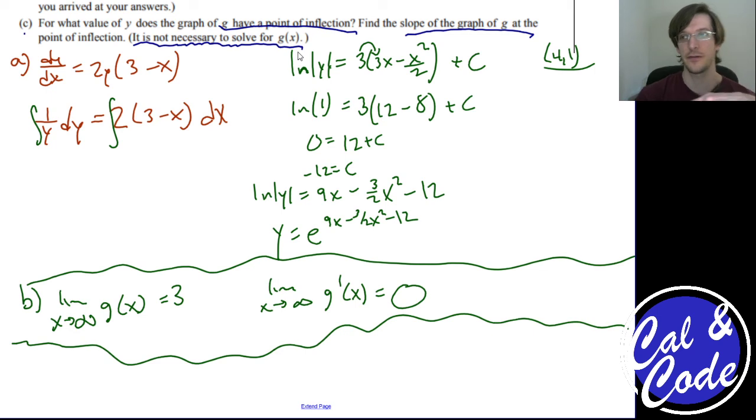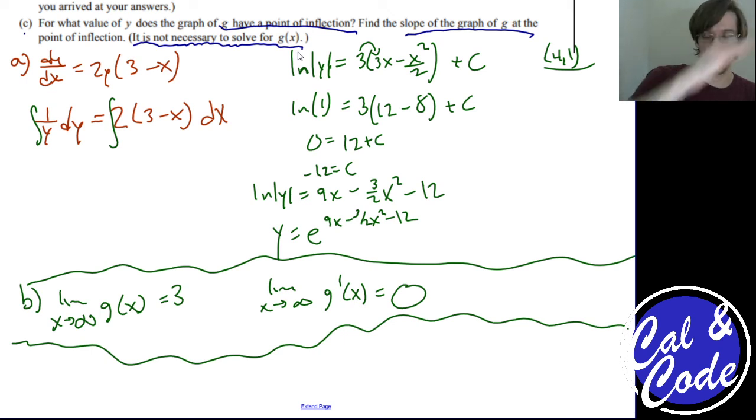So when are we going to have a point of inflection? Well, we have a point of inflection when we change from this exponential part to the logistic part of the curve, or the log part of the curve. So when we flip there, that's at the place where we were growing the fastest, right? Our rate was increasing, and then we start decreasing.